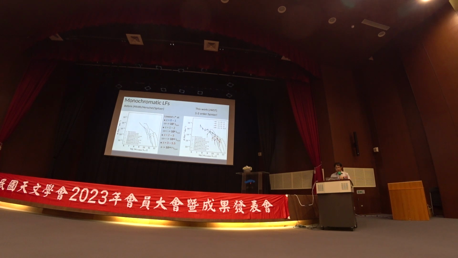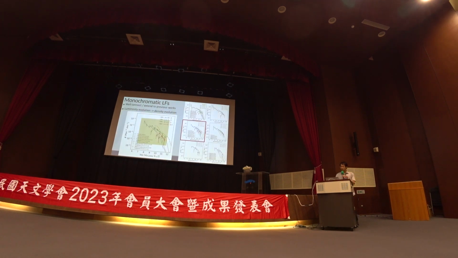In each redshift bin, you can see the change. And most importantly, we also have a luminosity function for redshift 3 to 5.5, and we could not see this before. Our luminosity function is very well connected with previous work. And in this yellow-green region, you can see a very clear density evolution and luminosity evolution from redshift 5 to 1.